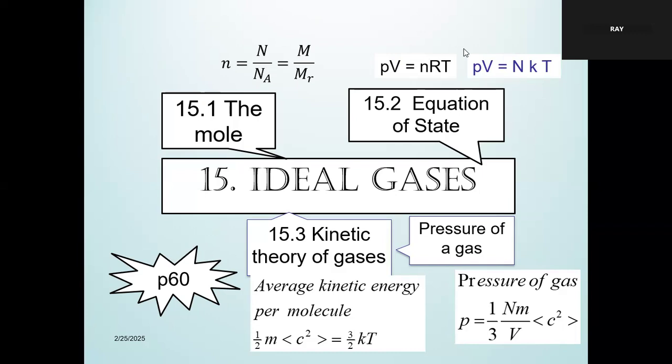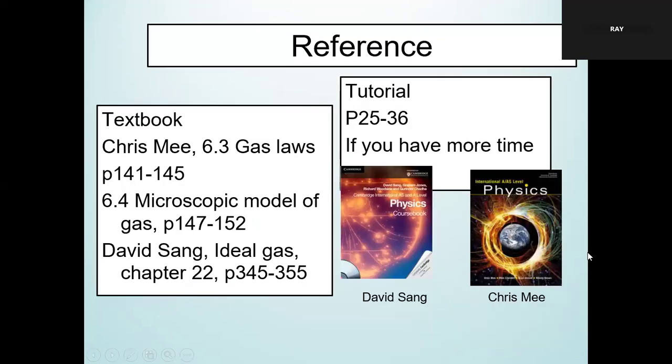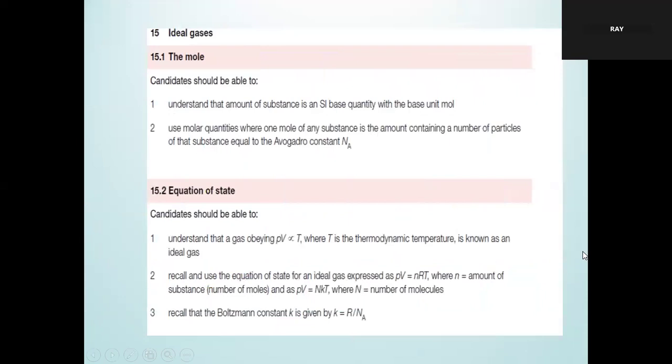This one, just to summarize for you, what we will cover. You have to memorize these two. You have to memorize the number of mole, and then we will derive this equation from Newton's law of motion. We will derive this equation, and then from these two equations, we will derive this equation. Okay, that's your syllabus.